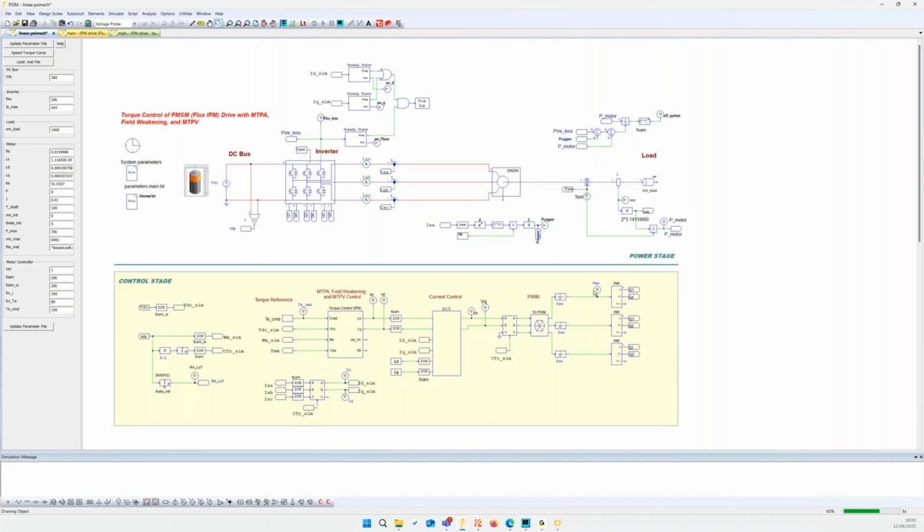So if you work with tools that are not Flux, you can also export lookup tables from there and work with lookup tables inside PSIM. So you can have a lookup table that will change the LD and LQ based on current, for example. If you're interested in that, you can contact us through support and we can have a meeting and discuss it.